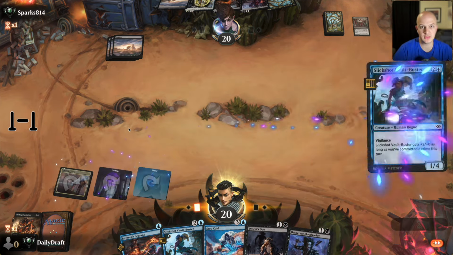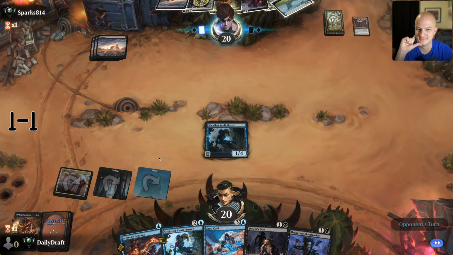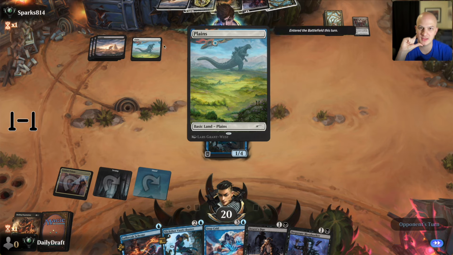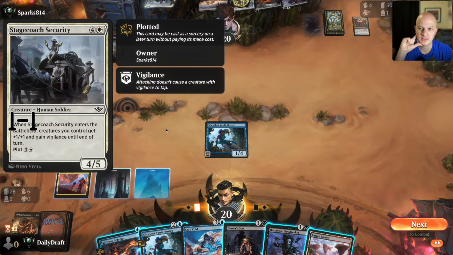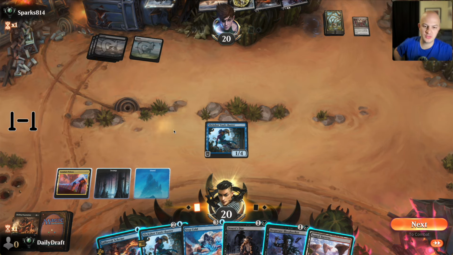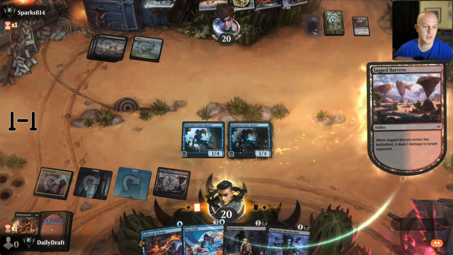Alright, guess whose time it is. It's time for a Slickshot Vault Buster. Alright, got the white mana. Stagecoach Security. Okay. Alright, let's do this. Commit the crime for free, and hit for 3.